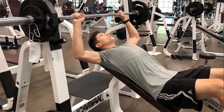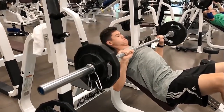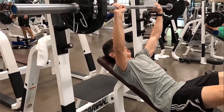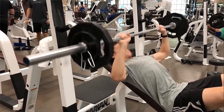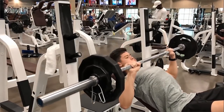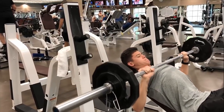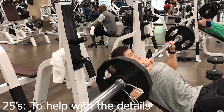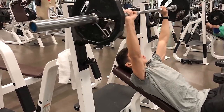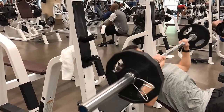Getting into the next clip, you see me about to hit 30s on each side of the incline barbell press. As I bring down the barbell to just below my pectoral line, I bring out my chest. Note my shoulders actually stay on the bench — that's very important. As I raise the barbell back up there are two things to notice: before I push up, it may be hard to tell but my core moves a little. This is me squeezing to put all my strength back into my lats, to bring my arms lateral with my body, and then transfer it from my lats to my triceps and chest muscles.